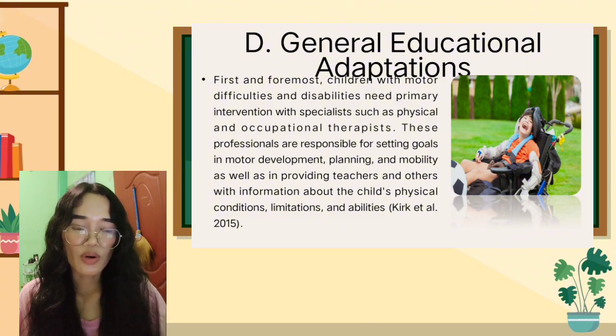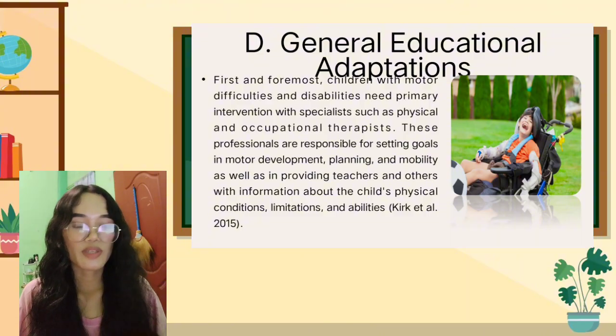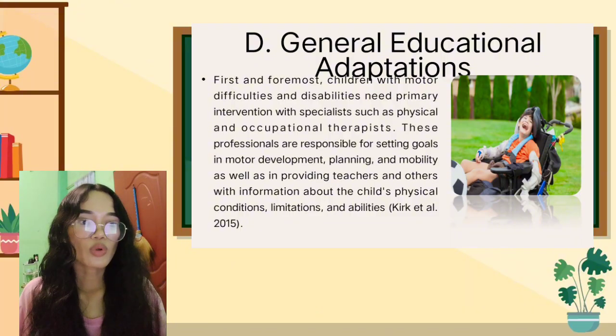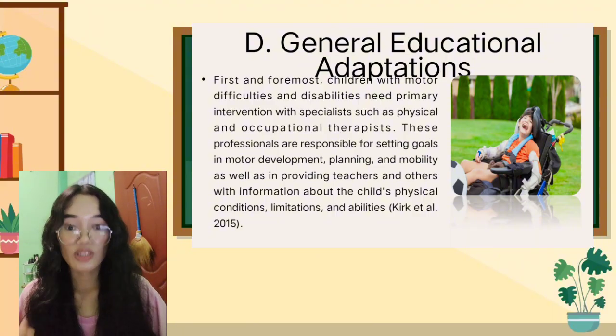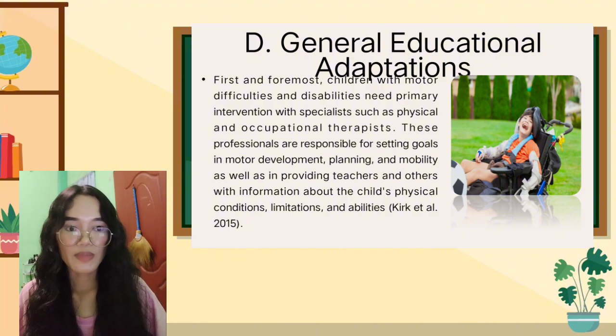So, first and foremost, children with motor difficulties and disabilities, kinakailangan talaga ng primary intervention with specialists such as yung mga physical and occupational therapies. So, these professionals are responsible for setting goals in motor development, planning, and mobility, as well as in providing teachers and others with information about the child's physical condition and limitations. So, pag nakitaan ka agad na yung bata is there's a problem in motor development or movement, then kinakailangan na ipakonsult na siya sa specialist.